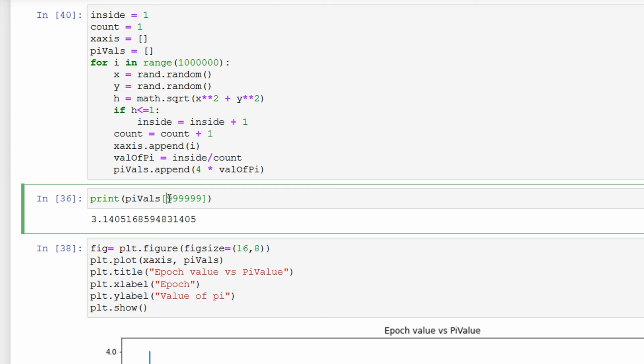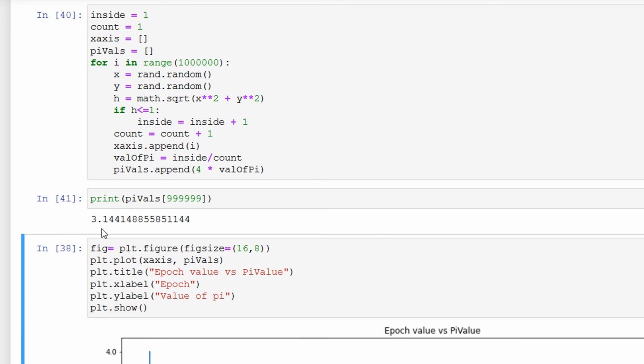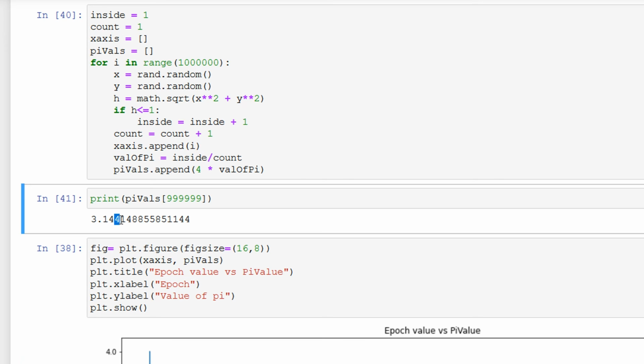Let's look at the last number generated from this equation, that is the last element of the list pi values. It comes out as 3.144. We were expecting this to be exactly pi, but that's okay.